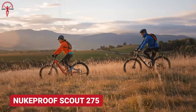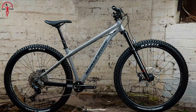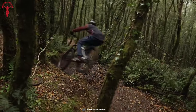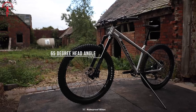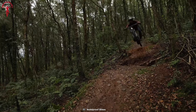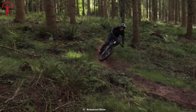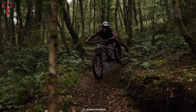Experience the rawness of mountain biking by riding the Nukeproof Scout 275. Its hydroformed triple-butted aluminum frame ensures stability and durability, no matter how hard the ride gets. The hardtail comes with variations in its features so that riders can enjoy every second of the ride. Plus, the updated geometry of Scout 275 allows a comfortable posture to prevent straining and aches after long hours of adrenaline rush.